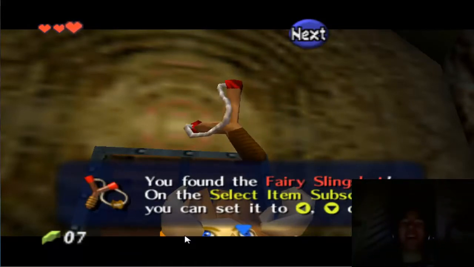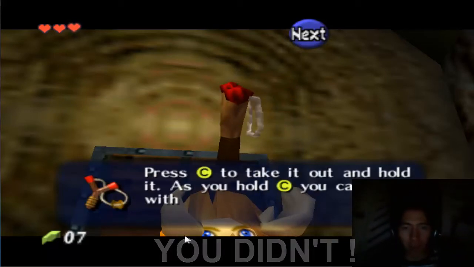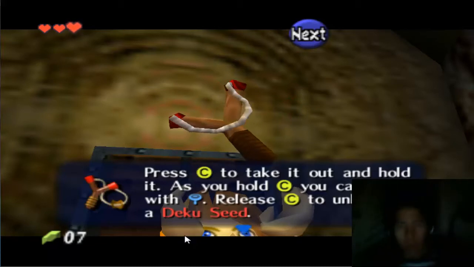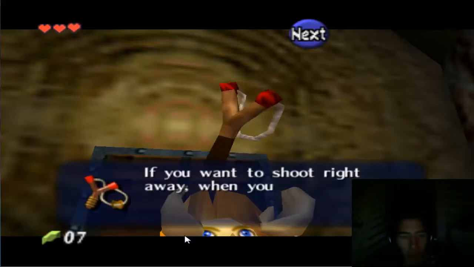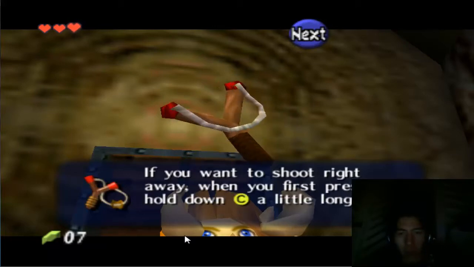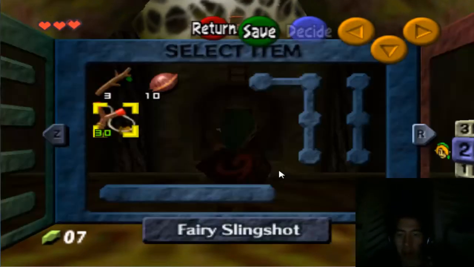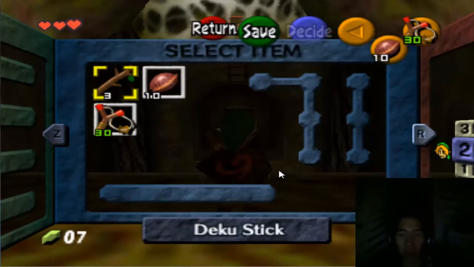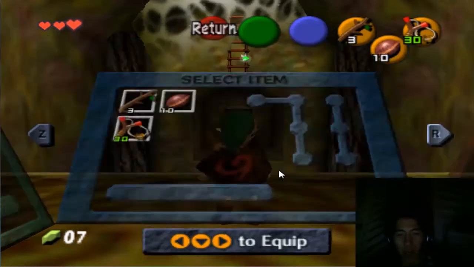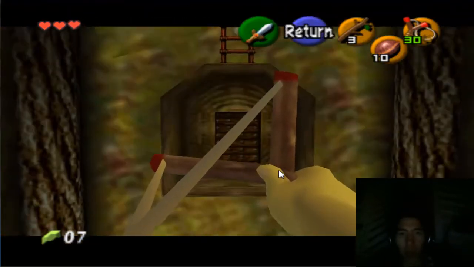I gotcha. Of course it's the fairy slingshot. I knew that. Press C. Okay, what's... I'm not completely familiar with the controls yet. Let me just... Now I think I got it. Yeah! And of course we need the nut. And the stick. We got the whole package now, don't we? Okay, let's try to shoot. No.